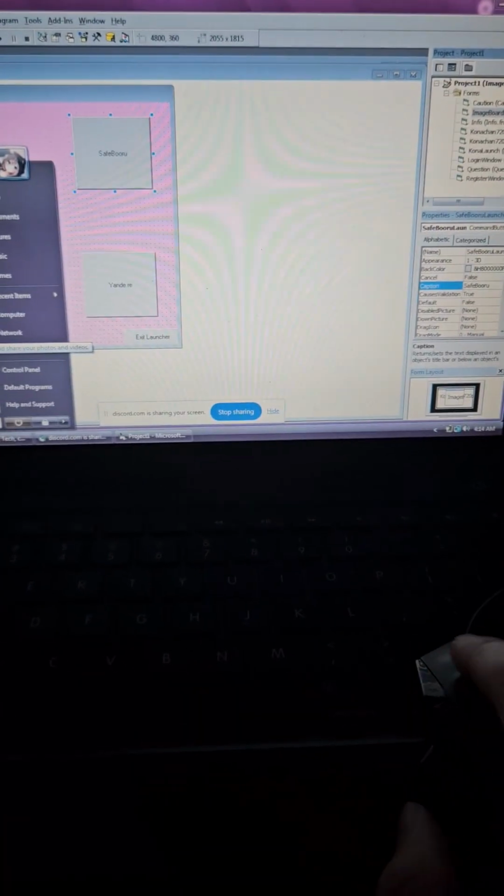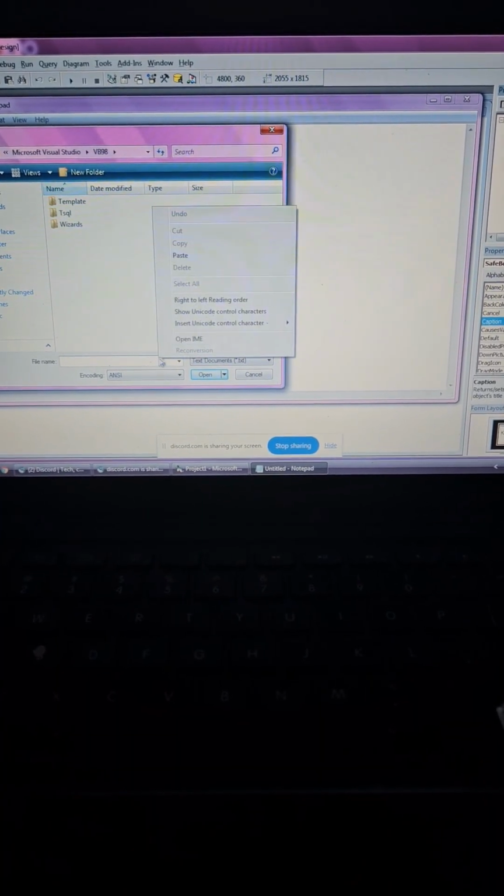and then I have to shift and right click and copy as path. Then I have to go to Notepad, right click it, run it as administrator, continue, and then go to file, open, and then right click, paste, open.